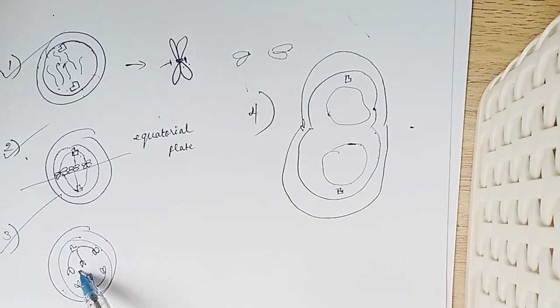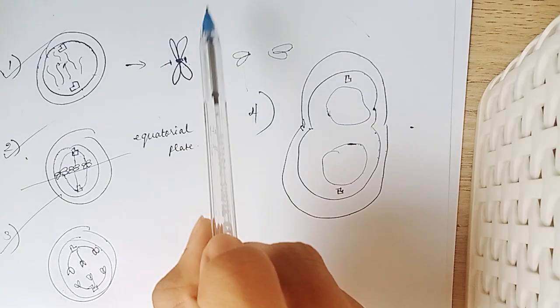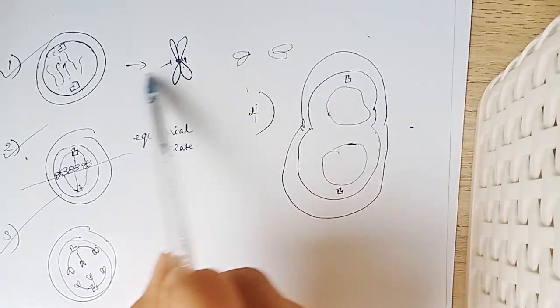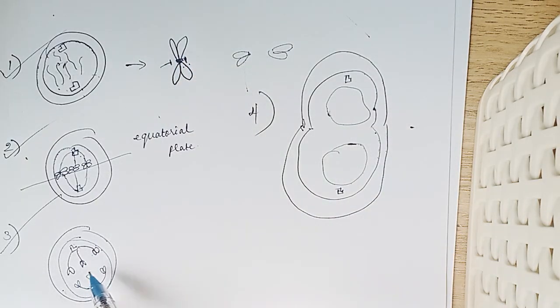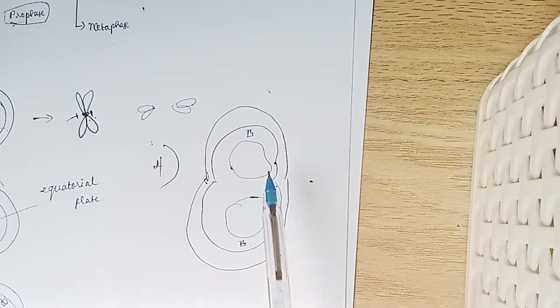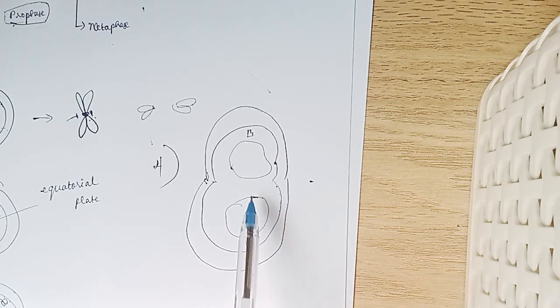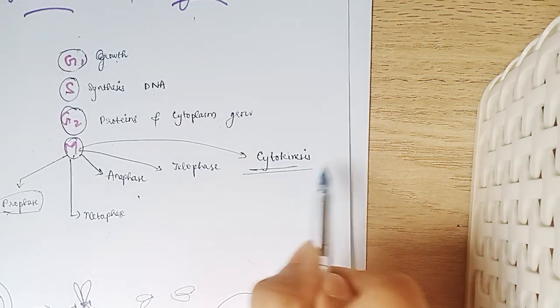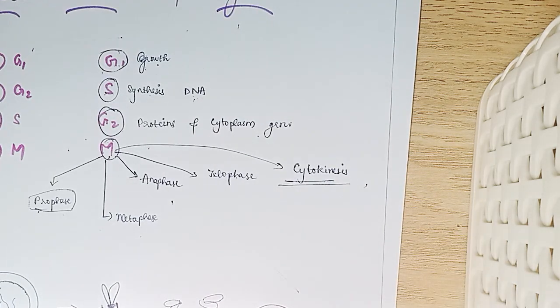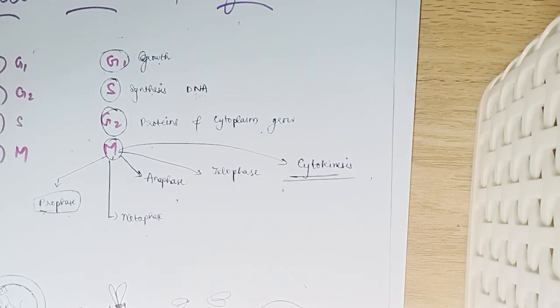Then anaphase is when the chromosome's centromere splits and then the chromatids move to the opposite poles. Then telophase is when all the organelles reform, nucleolus, ER as well as Golgi complex reform, and the cell splits. The splitting of a cell is called cytokinesis. Karyokinesis is the splitting of the nucleus and cytokinesis is the splitting of the cytoplasm.